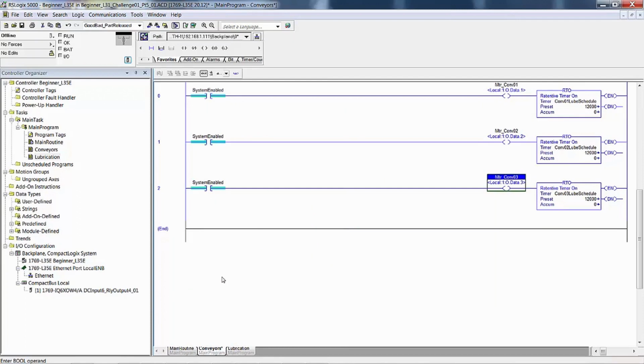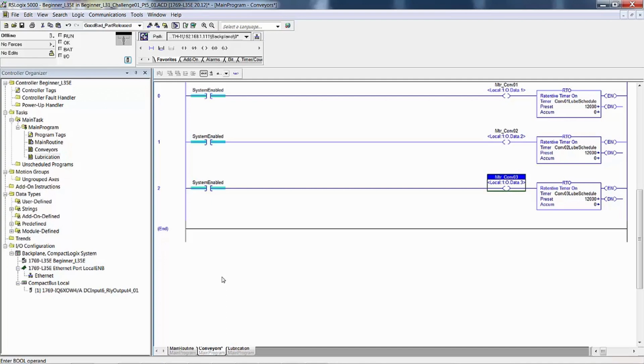Okay, now return to the lubrication routine and the E's should be gone, once we tidied up our tags, if you had any undefined tags. Now those E's would not have been there for me because I never deleted Conveyor 3, therefore I never put logic in that had undefined tags, just to avoid any confusion here.